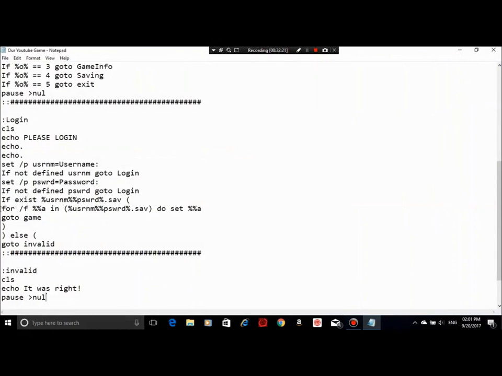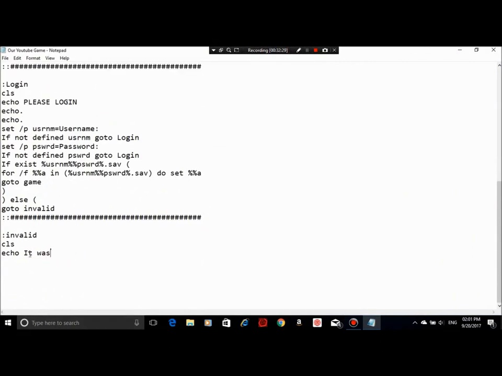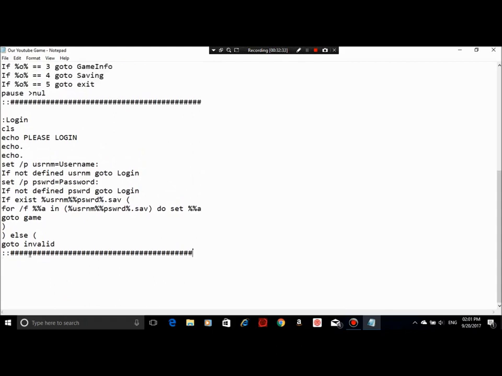I was just so scared that it was not correct, but it was correct. So yes, that is it, guys. But I'm going to delete the invalid page for now. So yeah, this is the end of that page.